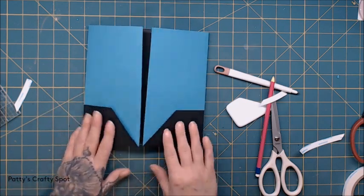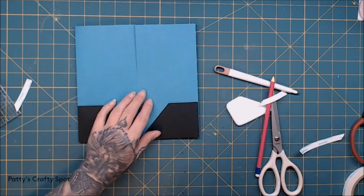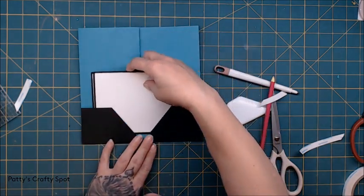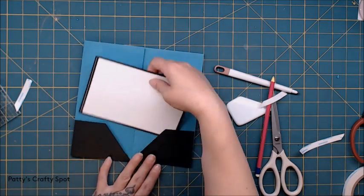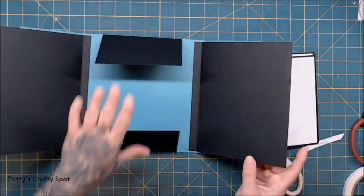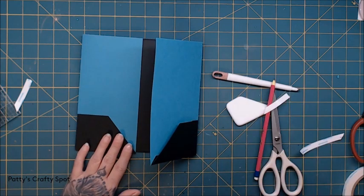And fold it over just like that. We line up. So now when we go to keep our front pocket on here closed, we can just use some photo mats, stick them in just like that, and it'll keep everything nice and tidy. And then we open up, we have some areas for photos as well as areas right there to go ahead and keep these photos. So now we just have to decorate.